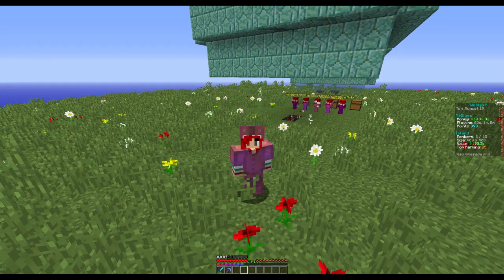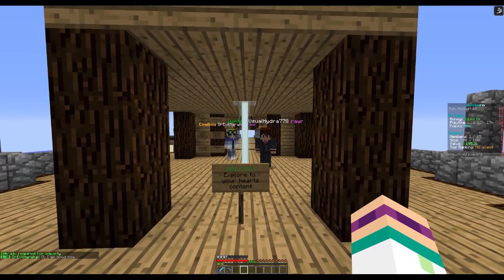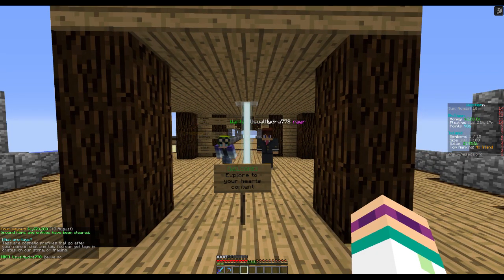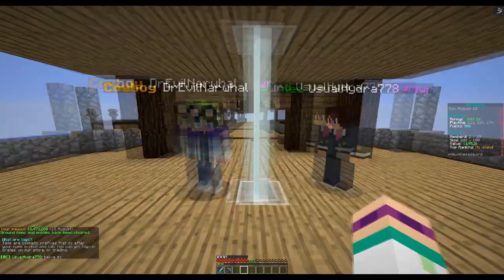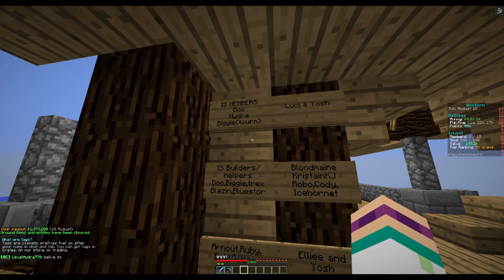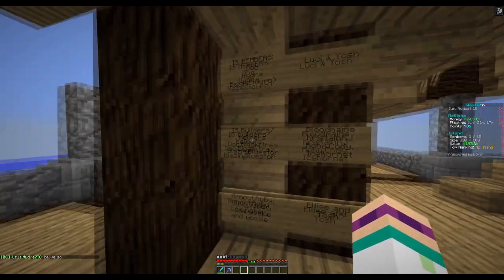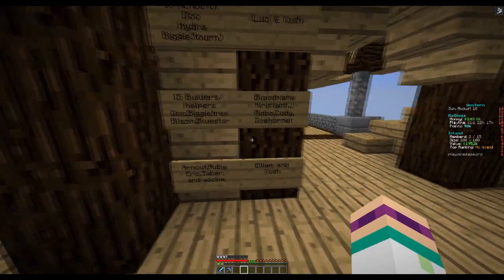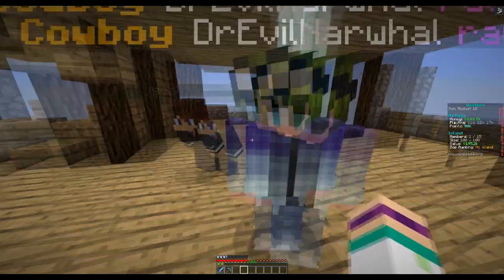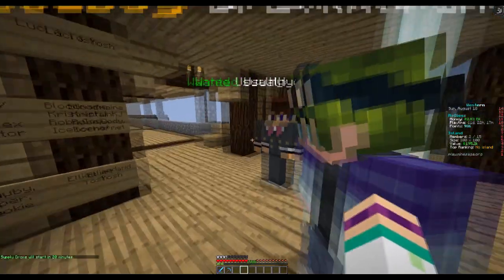Okay, so here we are at DrEvilNarwhal's and Usual Hydra's island, along with a few other bits and peoples. They've got Biggie here, Lucy and Josh, and some builders who have helped them out, which is pretty cool. So now they're going to tour me around the island.